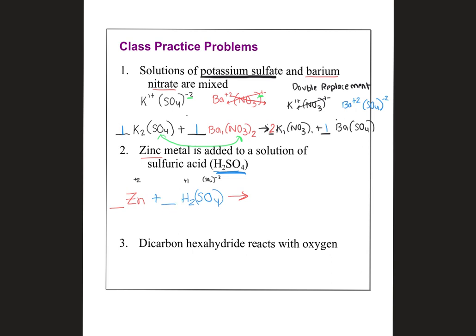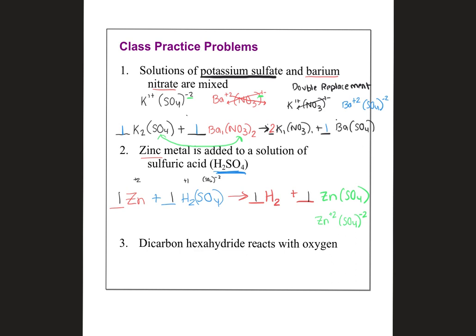What that means is hydrogen is my new element without a date. Look at your single element. Is hydrogen one of my Hike-Bro-Need Cliff Bars? Yes, he is, so we put a little 2. Remember, we only put a subscript on single elements if it is one of my diatomic Hike-Bro-Need Cliff Bars. So now I'm ready to crisscross the new couple. Zinc is a +2. If you don't have that written on zinc on your periodic table, you should do that. Zinc is always +2. And then sulfate is SO4, and from my polyatomic list, we know it's -2. A +2 and a -2 cancel, so we get ZnSO4. And now we're ready to balance. And actually, I think this one is even Stevens already, so we'll just put 1s.